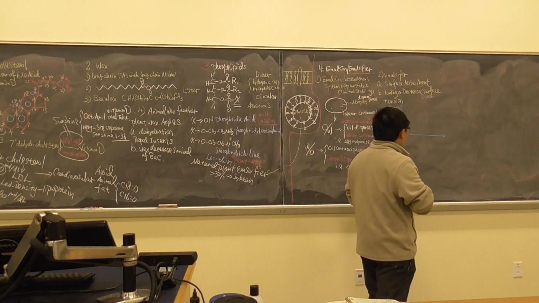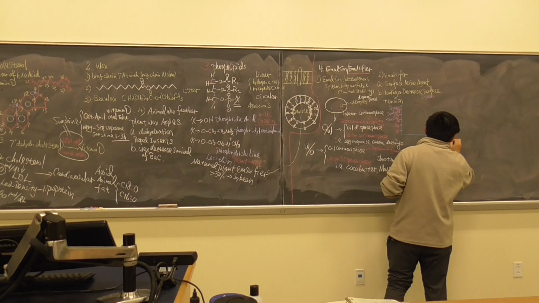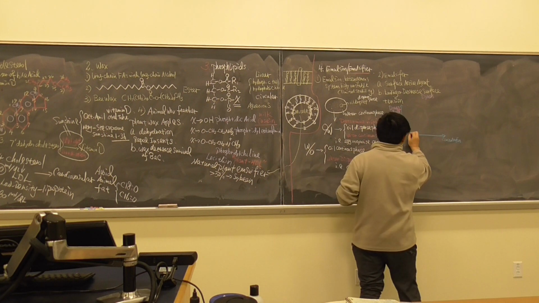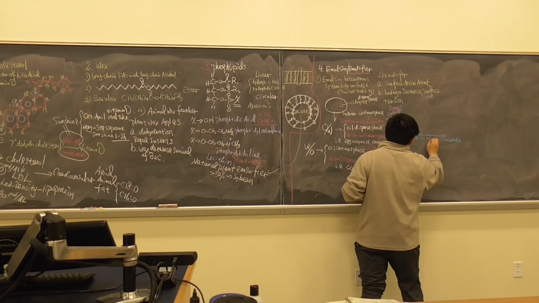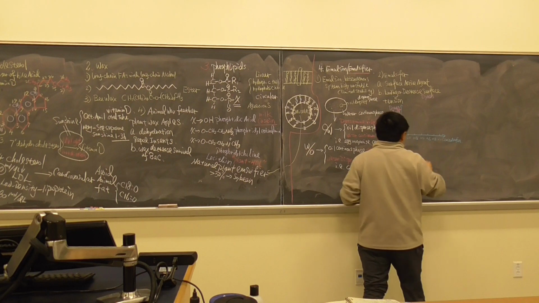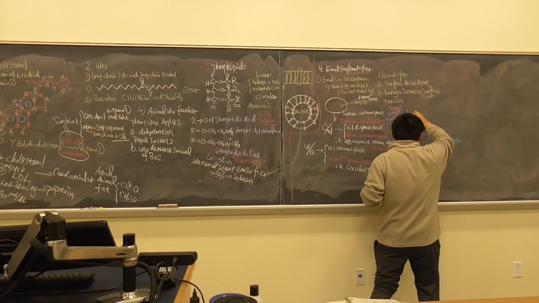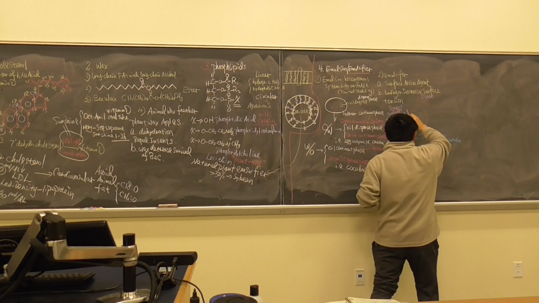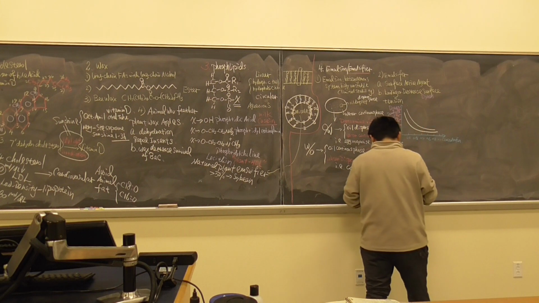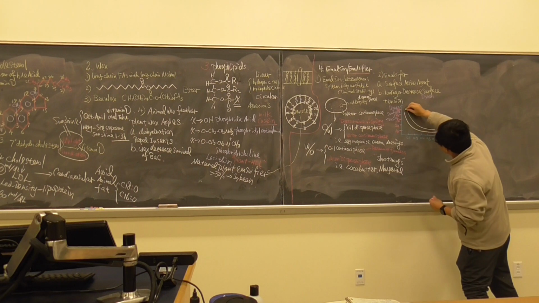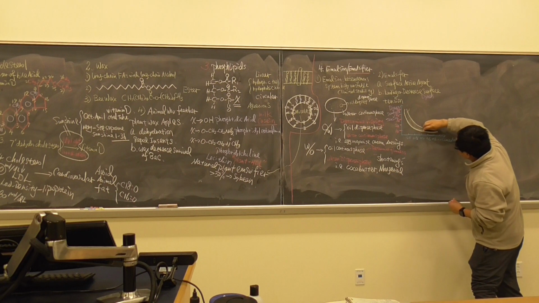What does the x-axis mean? This is the concentration of the emulsifier. So the concentration could be 0.1, 0.2, then we go 0.4, 0.6, 0.8, and 1.0. Now what it looks like is very interesting. The curve looks like this, and the curve also looks like that. And if you want to draw it more clearly, I'm going to break this down. It looks like this.